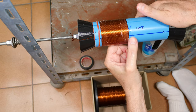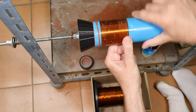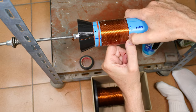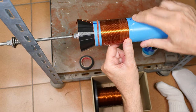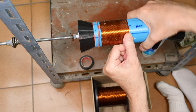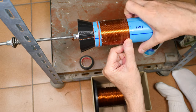There's my halfway mark right there. You definitely don't want to run out of wire when you're doing this. So you want to make sure you have enough. I think when I bought this spool of wire, I bought 1 kilometer of wire, 1,000 meters of wire.